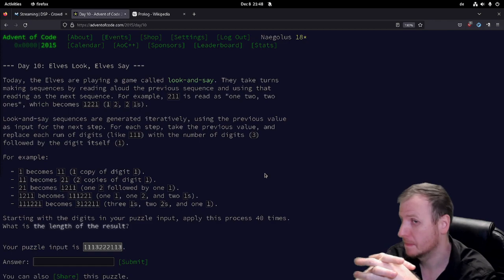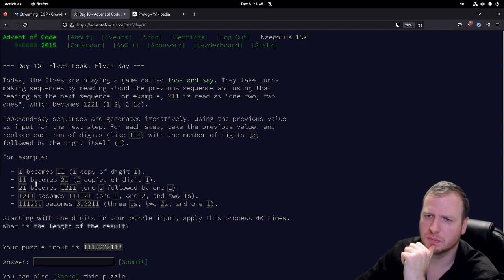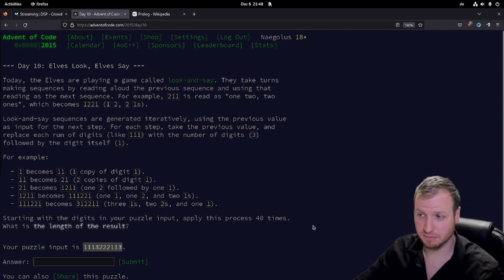Okay. For example, 1 becomes 11. 11 becomes 21. 21 becomes 1211. Starting with the digits in our puzzle input, apply this process 40 times.